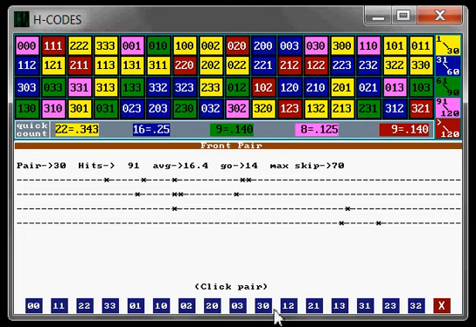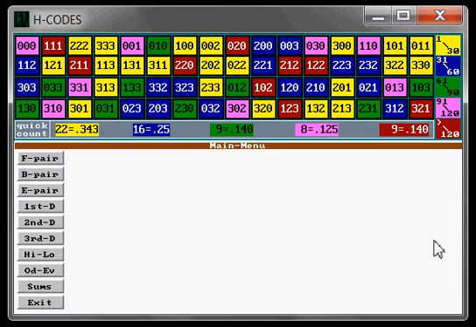Now these are in ordered pairs, so where you might have a 0, 1 or 1, 0. If you were on the front pair, this means your first digit would be a 0, your second digit would be a 1, if you decided to play that particular one. Anytime you see this little red X down here, just click it to exit, but you can do that for your front, back, or end pairs.